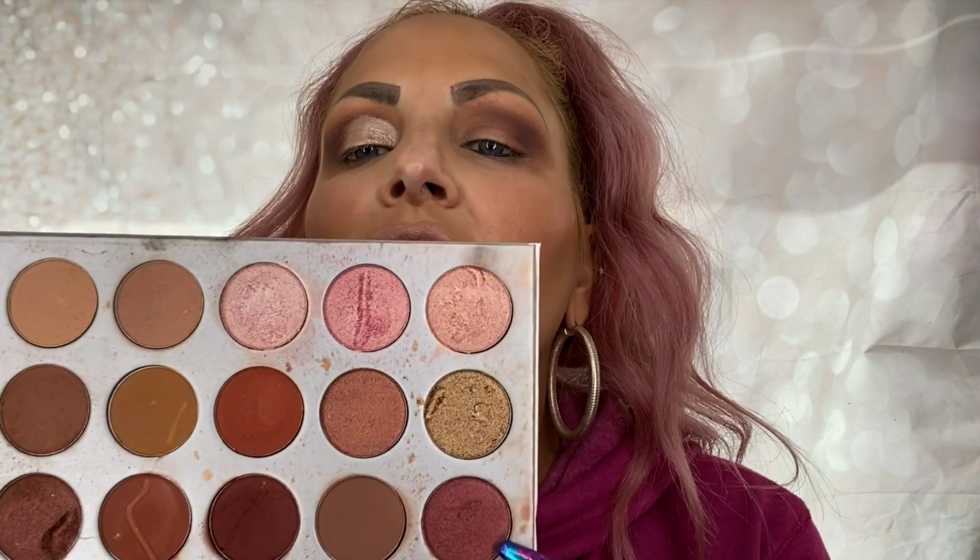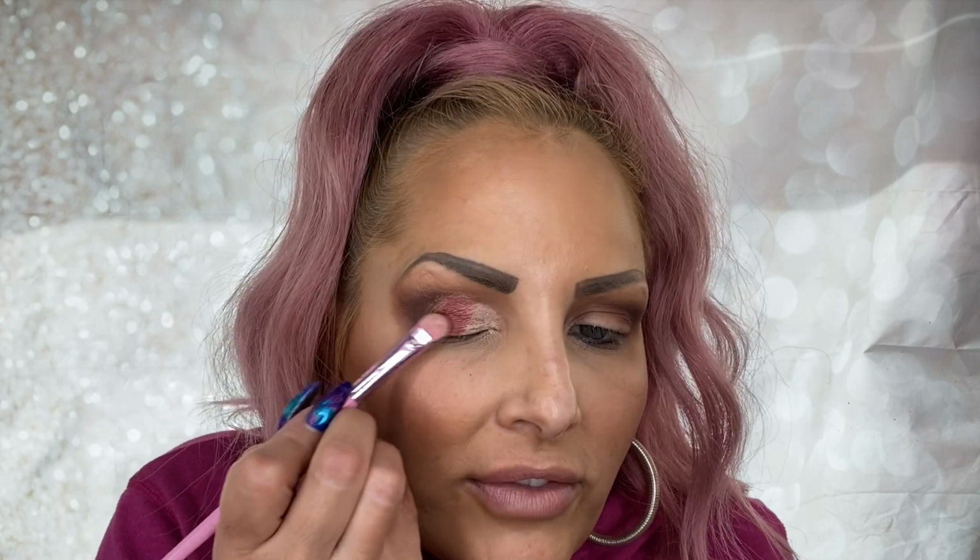So I'm going to take another color. Let's actually try this color right here. It's kind of a berry color, so I think it's kind of pretty. Now, here's another little tip and trick. You guys, you can do this with a matte color also. You don't have to have a shimmer shade. You don't have to have any of that, okay?